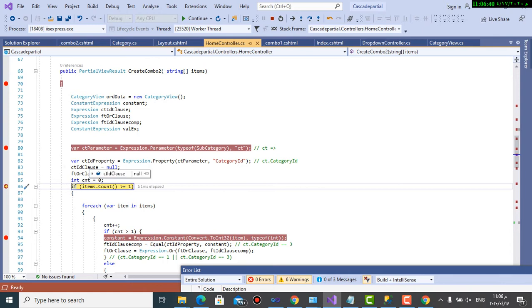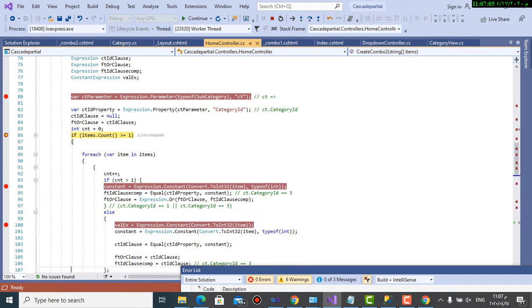Then I put null in CT ID close variable expression, and FT or close, this is the or close, will start with CT ID close as a beginning, because I will paste it in a loop. The or every time will concatenate the statement, the or statement, and put the left equal to the right, as we will see in this loop.